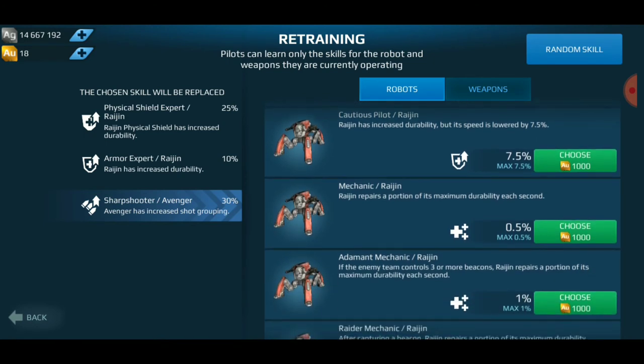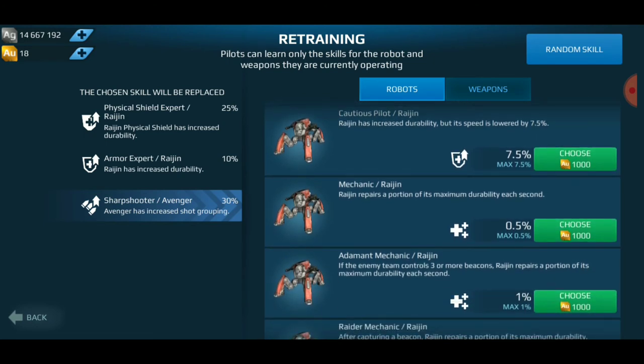Rajan has increased durability, but its speed is lowered by 7.5%. Rajan's already a slow robot. Why wouldn't you run this? And there's a way to negate it. So why would you not run this? You get even more durability. That's now a 17.5% increase in durability, plus, say, a boost to your run. That can be up to a 27.5% boost. It's almost a third of your hit points. All right.